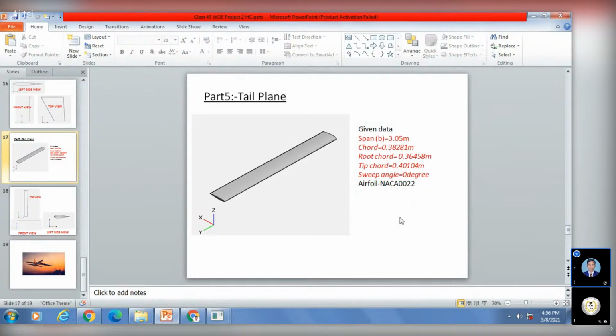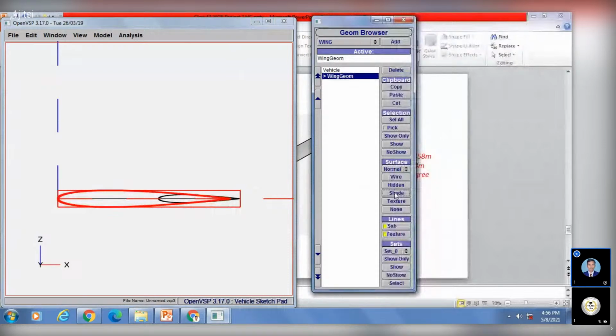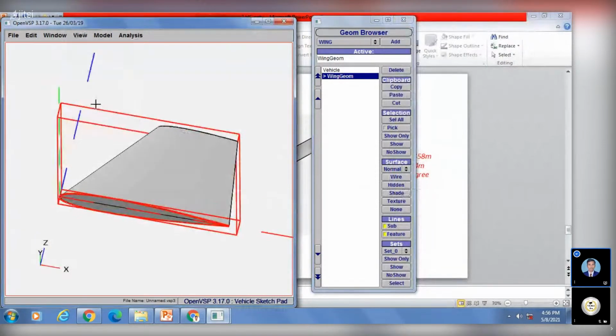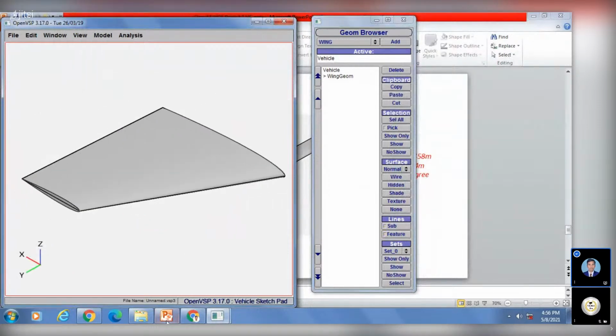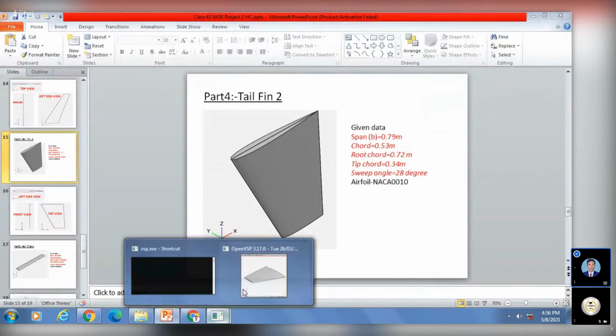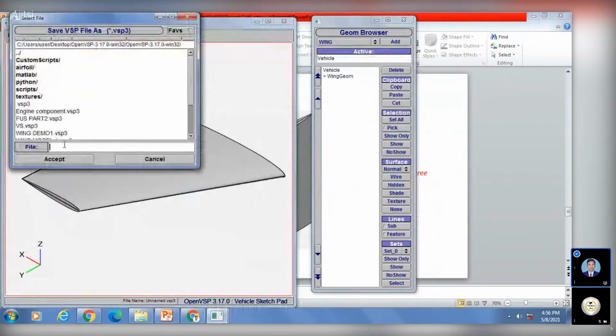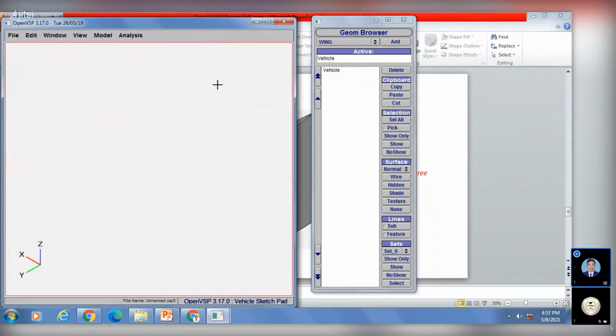So we will complete this in 2 or 3 minutes. Before that, let me save this. This is our part, tailfin 2. I'll go to file, save as, file name part 4 tailfin, accept, and I will go to file, new component, I have to design now.